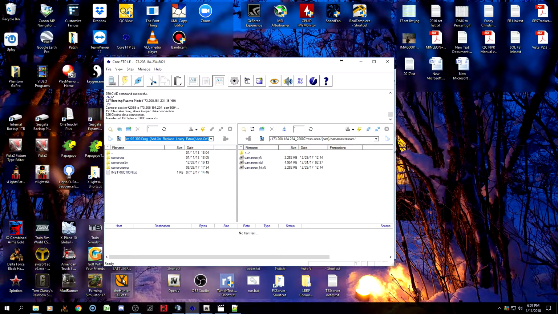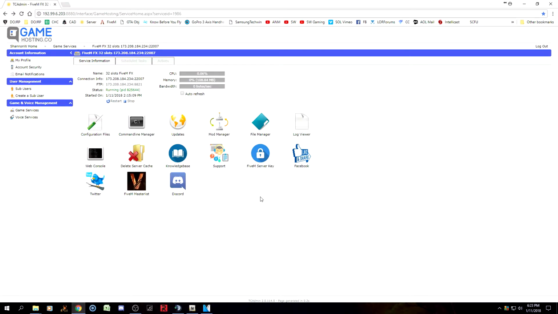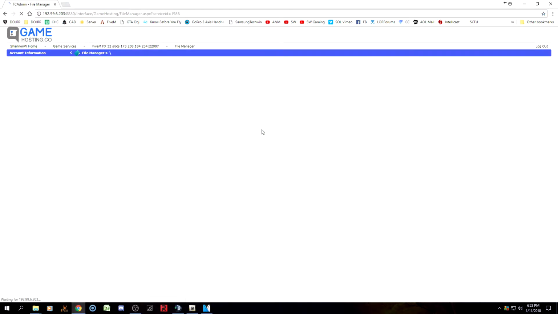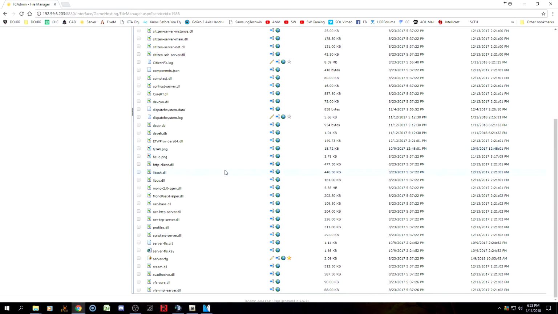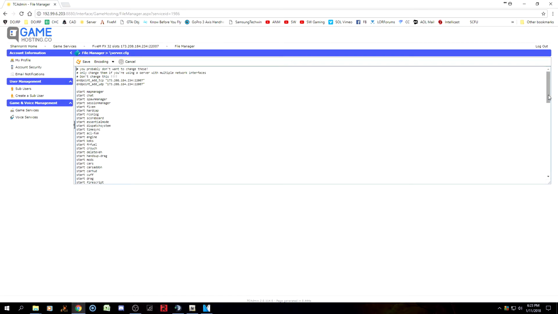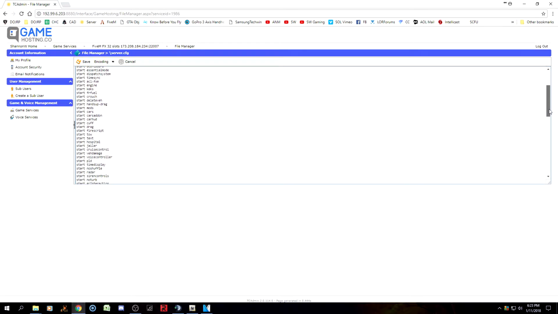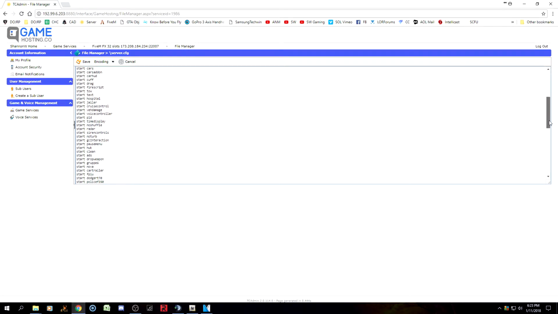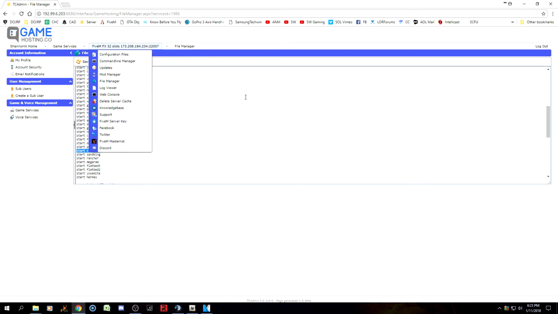The last thing you got to do, you probably know, I'm going to show you anyway real quick. You have to add that Camaro SS into your server config file. You just go to your file manager on your server, come down, server config right here, and click edit. Then once you get in there, you just scroll down to the bottom. Whatever your car name is, you just want to add it, start, whatever. So I'm not going to do it because I've already got it right here. But that's what this file would look like, start Camaro SS. Save it, restart your server, and then spawn that car in, that car should work.